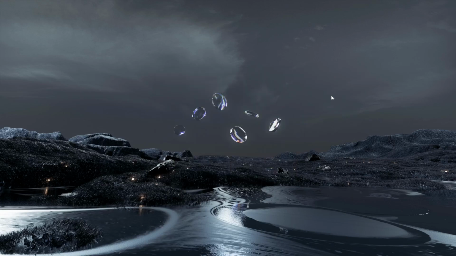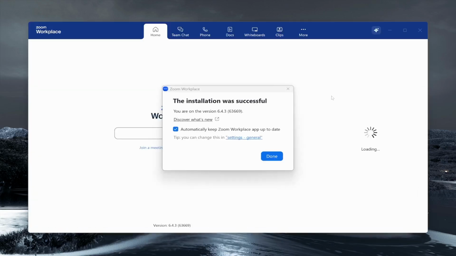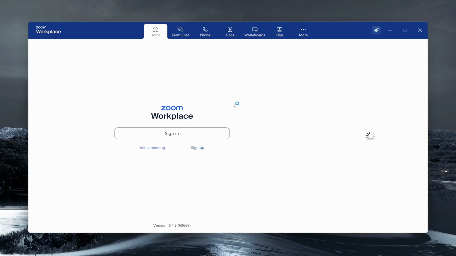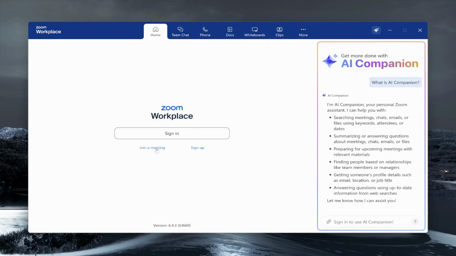Now, once you've first installed Zoom, you probably won't be signed in and you won't have an account. Now you can go and join a meeting as a guest, but for most of you, I would create an account, and once you've done it once and you've created your account, you can use Zoom over and over again with that account. So go ahead and click on sign up. Of course, if you already have an account, you can click sign in and enter in your username and password. I'm going to click sign up though, and we're going to go through this process.